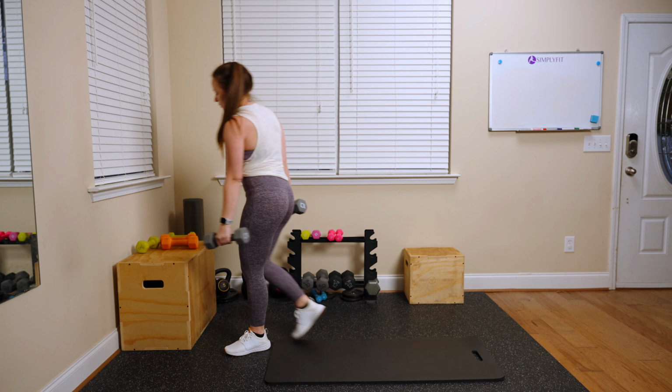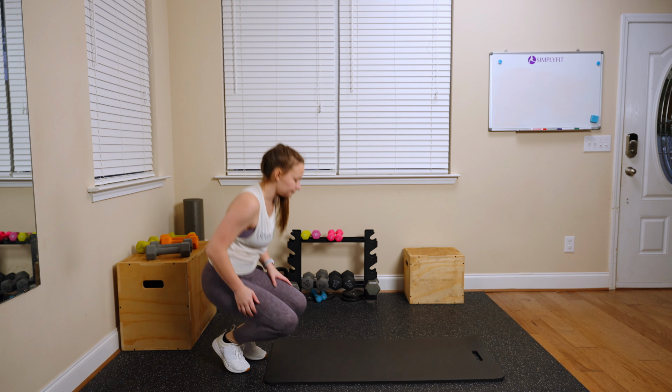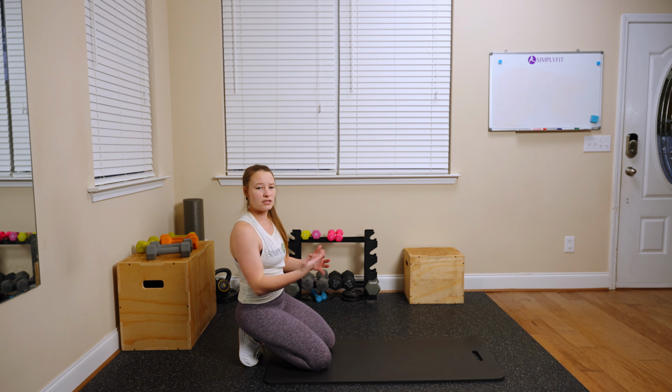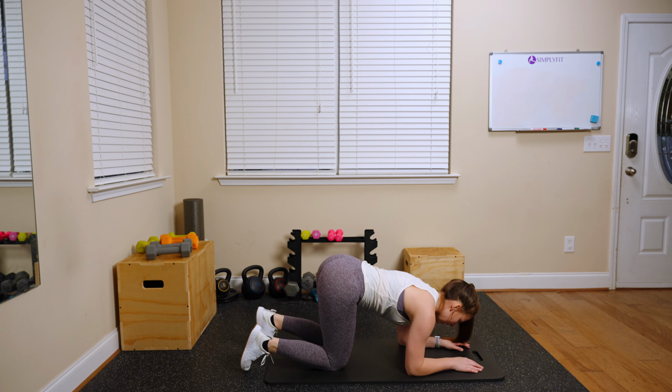Good, all right, our last move's on the ground, no weight. We're gonna be doing a tricep floor extension. So go ahead and bring it down. The further your legs are out, the harder the move's gonna be. So if you're more advanced, you can bring it out further. But we're just gonna start in more like a tabletop position here.